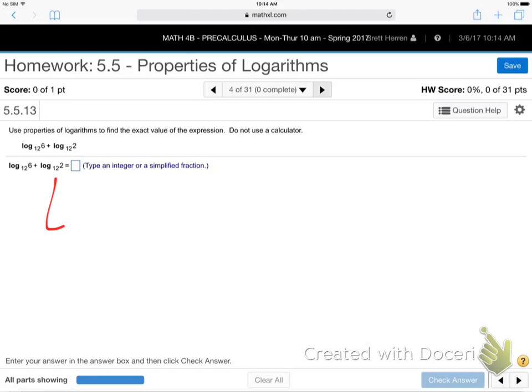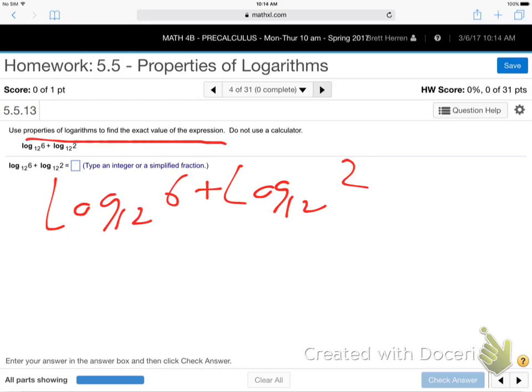All right, so log base 12 of 6 plus log base 12 of 2. All right, there we go. So we're supposed to add those. So what's the rule there? What do they want me to do? They say use the properties to find the value. Okay, so what did we learn? Remember the property that said adding for 2 logs, an easier job for 2 logs, is multiplying for 1 log.